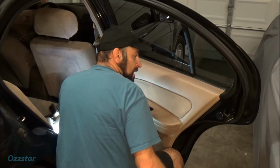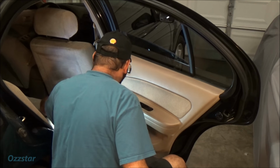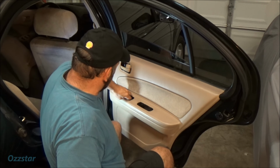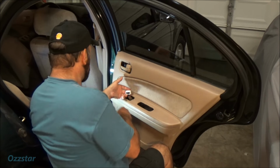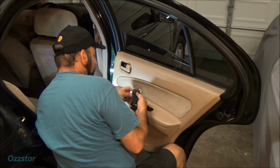Anyway, so that's on. Now where's our clip for the door? I just gotta find that real quick. But reach down in here, and here's our switch harness right here. That's easy enough. We're gonna plug that in. It can only go one way.